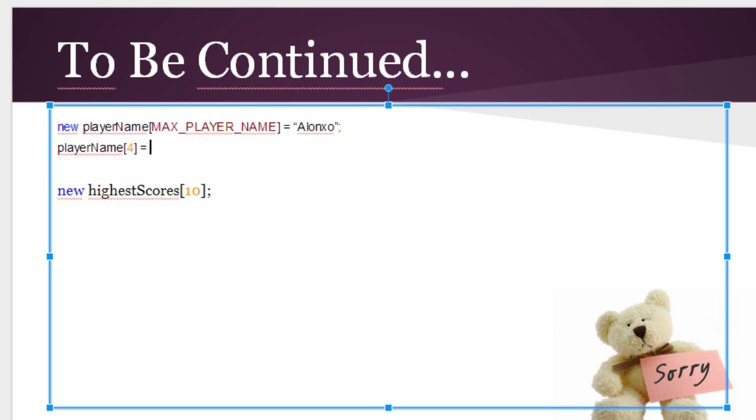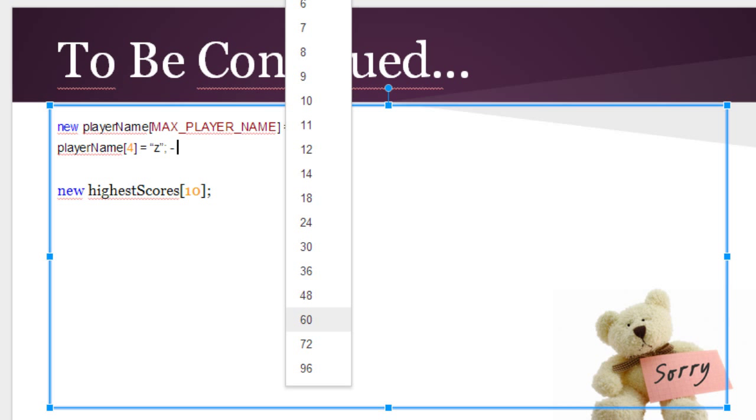Now if you were to write a string with speech marks and you were to write Z, then you would actually get an error, because this is a string. Now the way you want to add a character is to use single quotation marks, and perhaps you don't know what a single quotation mark is, but basically I'm going to make this very clear now.